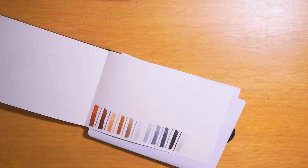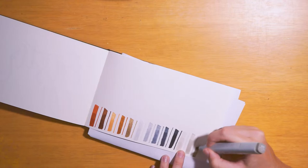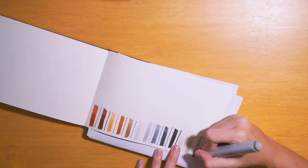Thank you, Copic. And now, as you can see, we are onto the warm grays. Again, there is a double warm gray, 1, 2, 3, 5, 7, and 9. Also, there are the 2, 4, and so on, but I don't have them because they're not in this set. As you can see, there's a huge difference between the cool tones and the warm tones. And it doesn't cease to amaze me the way these things layer and blend with each other, which is amazing to me.